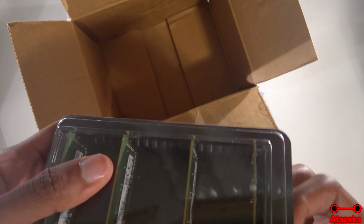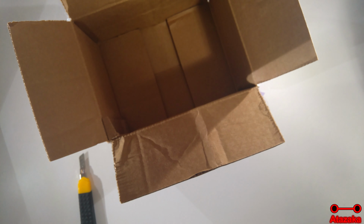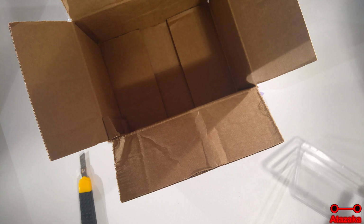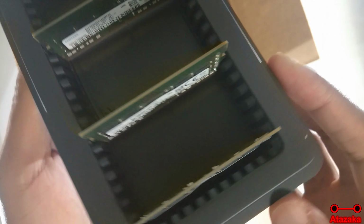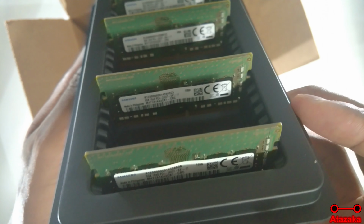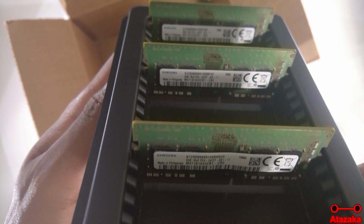Should I open them up and let you take a close look at them? Okay, maybe. I'm not going to really be manhandling these too much because, as you know, with computer components there is a risk of electrostatic discharge, so you have to be careful. Let me take this out to the frame for a second. Okay. Alright, so this is them. Let me carefully tilt them. You can see the details.